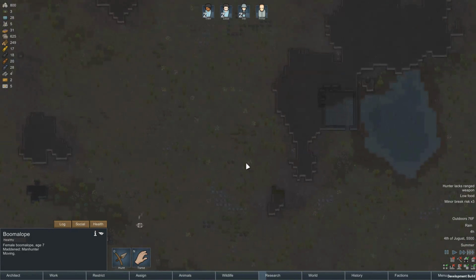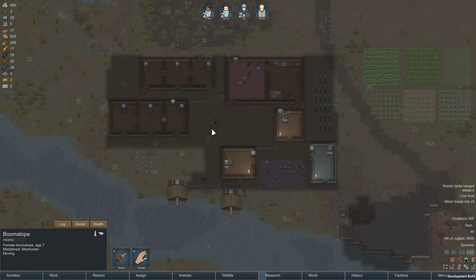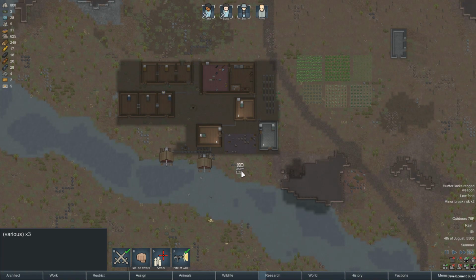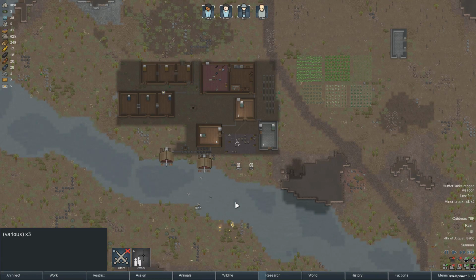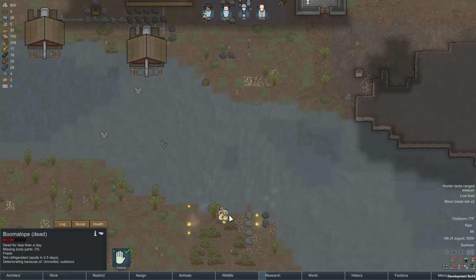Oh good, a crazy boomalope. It's a crazy boomalope. It's coming for us. Crazy boomalope, get out of here. That's right, blow up in water, crazy boomalope. You blow up in the water. You guys can chop him up. I don't even care.